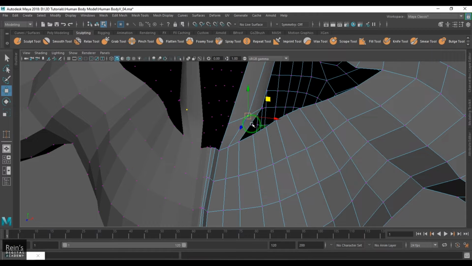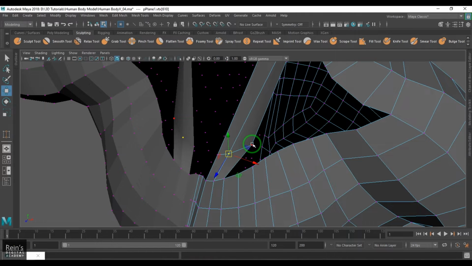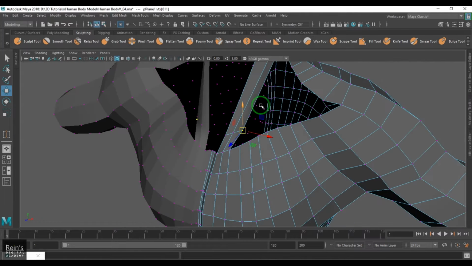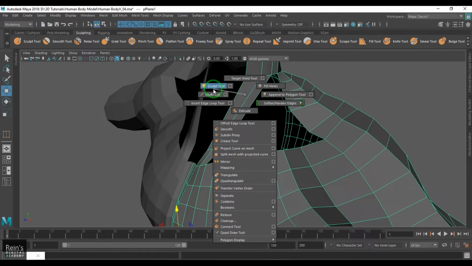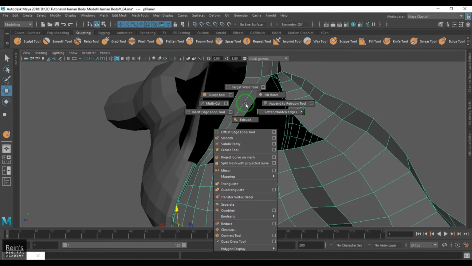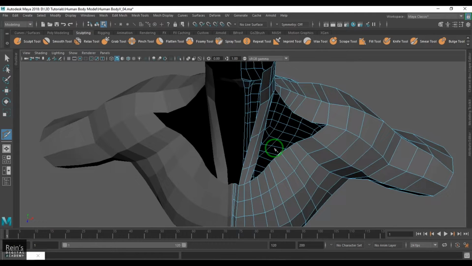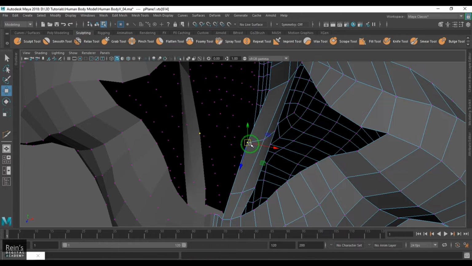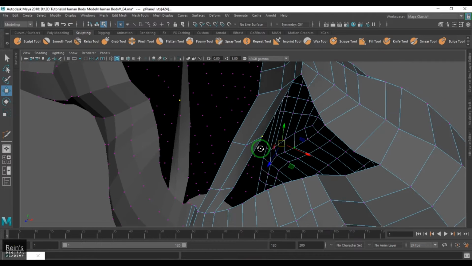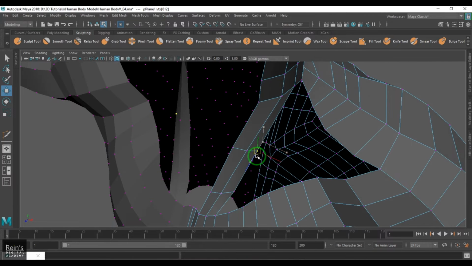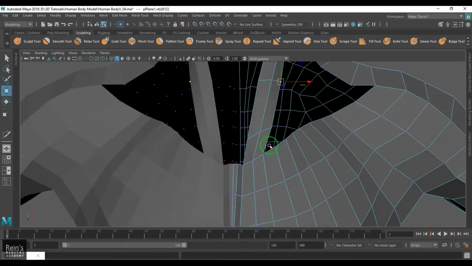Okay, so just try to adjust these points and then break this shape. Furthermore, these lines have to be relaxed, like that.